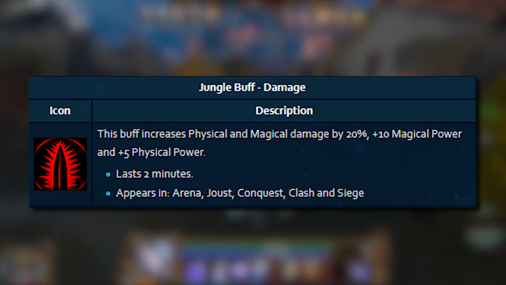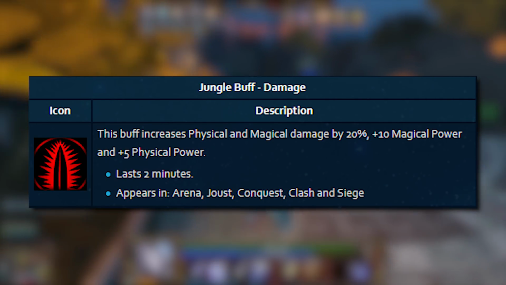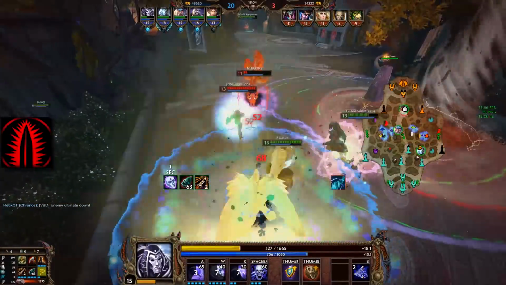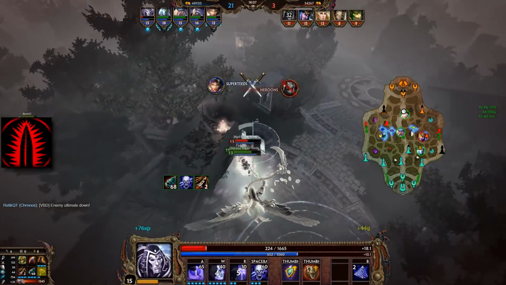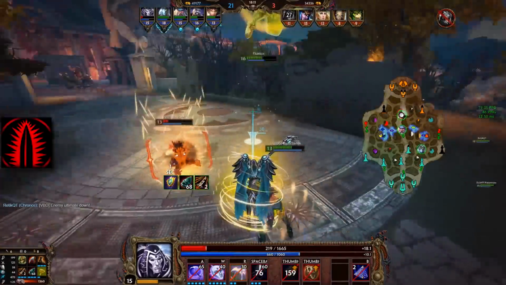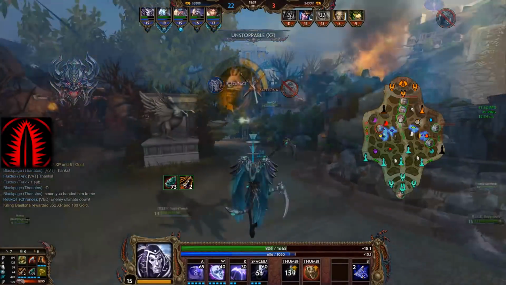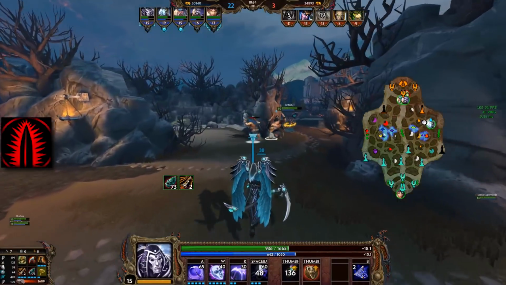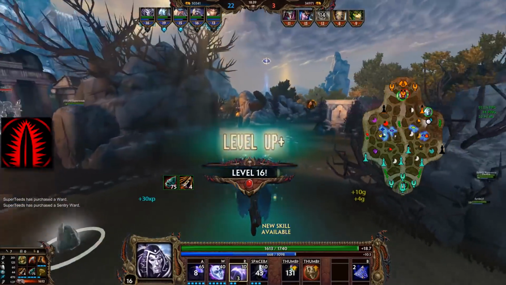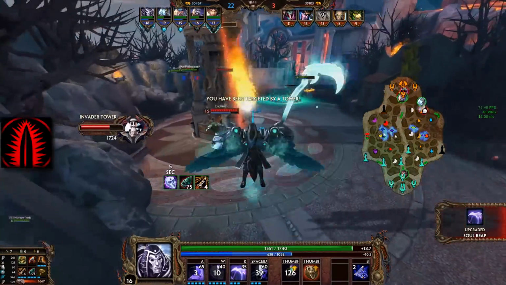Red buff gives you plus 20% damage and plus 10 magical power or plus 5 physical power. Now, how beneficial this will be exactly depends a lot more on the character you're playing than the buff itself. 10 magical power in early game is alright, 5 physical power is okay too. The big benefit here is that it gives you a little bit of lane pressure over your opponent in the right matchup, and that can be beneficial for some characters. That's why we sometimes see this going to the hunters, and in other times we see it going to mid laners, really more depending on where the pressure is being built and who needs it more in that situation.